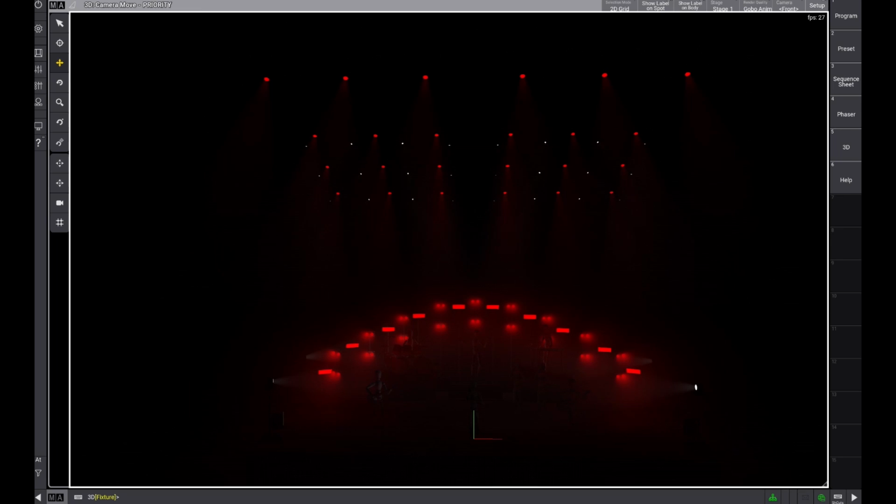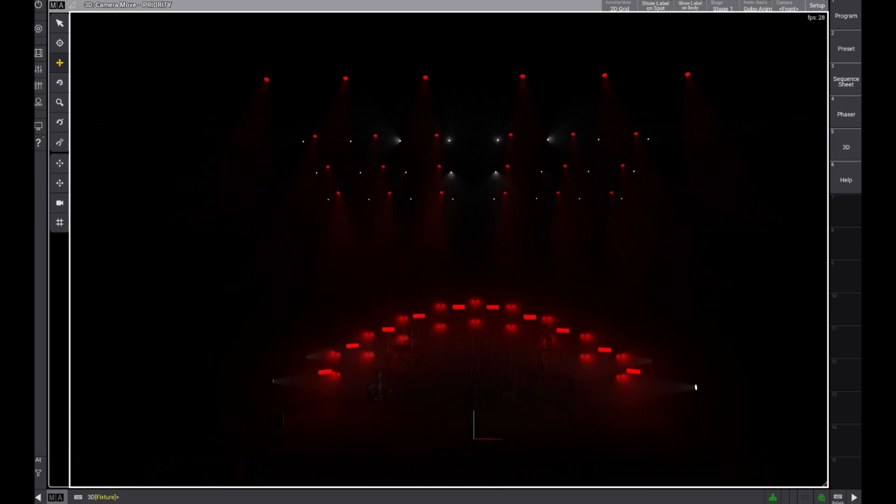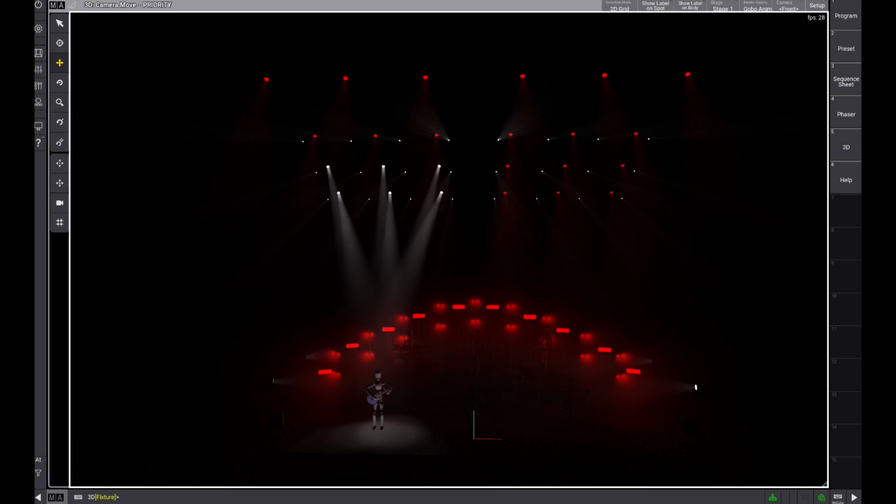So this is how easy it is to do a special of some sort, and then just get rid of it again. And no matter what you put into this solo position up here, it's going to take it. And you can change that every day. You can say, today I want it to be the solo position, I want it to start strobing, for instance. You can put that in, that's all up to you. And you can change that day by day, and you can change the fixture selection day by day.